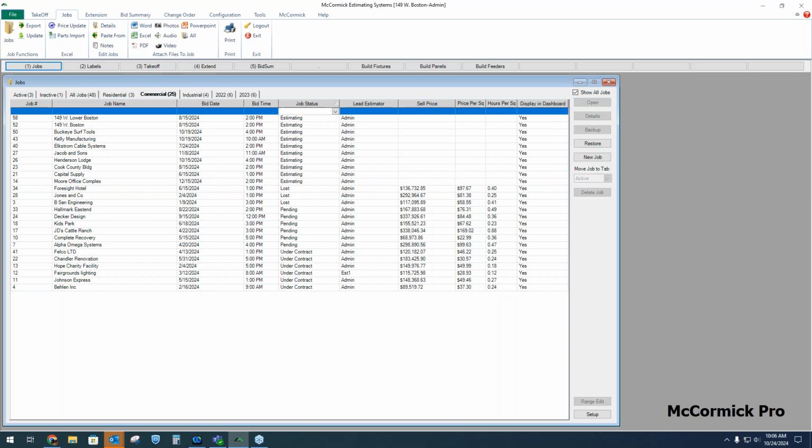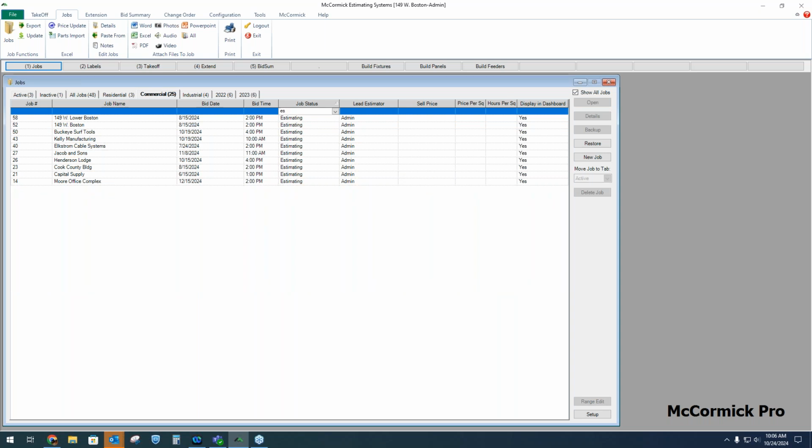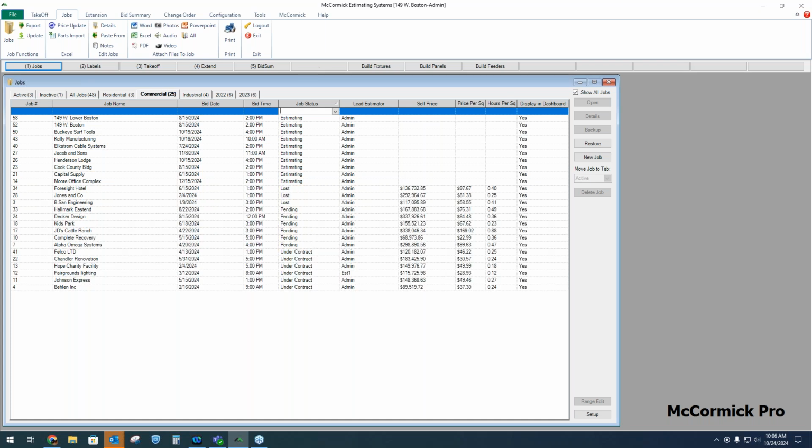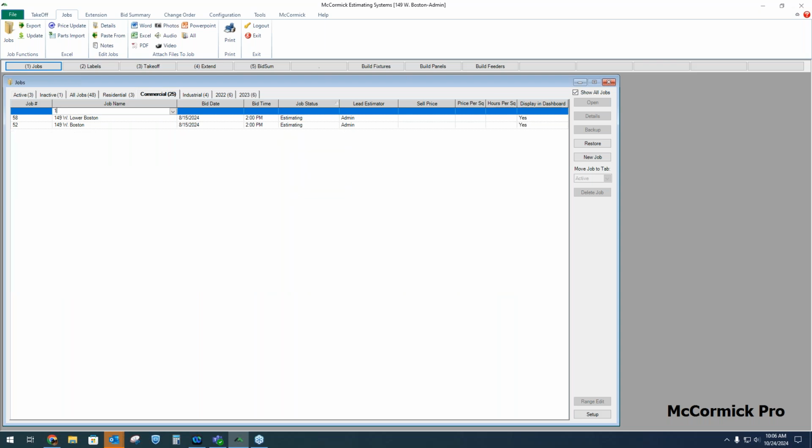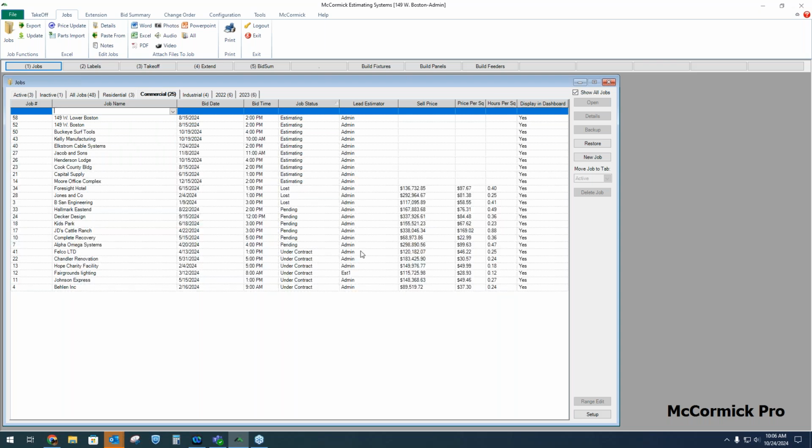So that they're used for sorting and filtering and searching. If I just wanted to see the jobs in this folder that we're currently estimating, I could either click on the job status button to filter that way, or I could start typing in the description at the top. Obviously you can pull up jobs by name and number here. So again, just want to point out that there is a customizable dashboard. There's no data limitations in McCormick, no limit on how many jobs you can create and manage in the system at one time, no limit on how many drawings you can attach to each job.